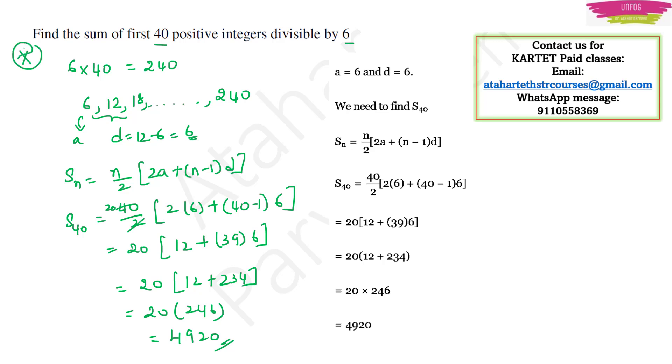you will get 4920. So this is the most expected question this time in case they ask a difficult question from Arithmetic Progression. If they ask an easy question, you will be anyway able to answer with the previous class of Arithmetic Progression. But in case they ask a difficult question, this session will help you in that matter.